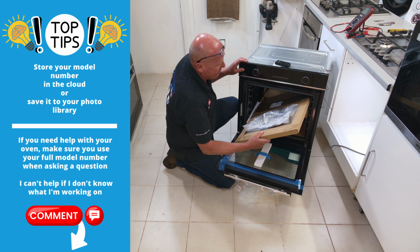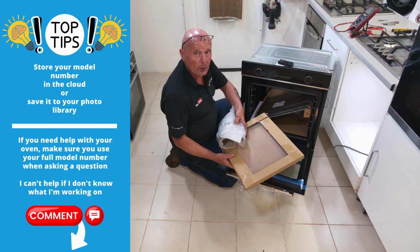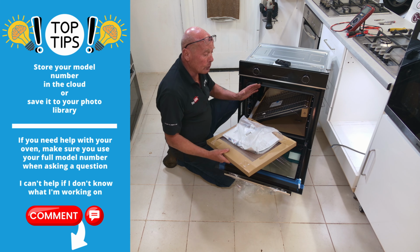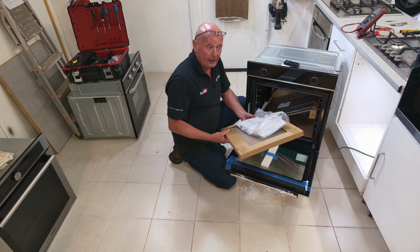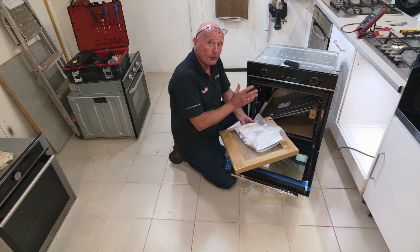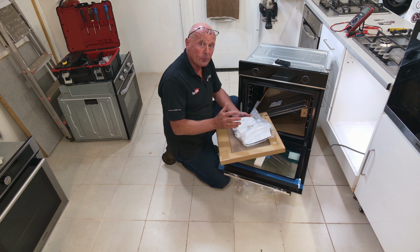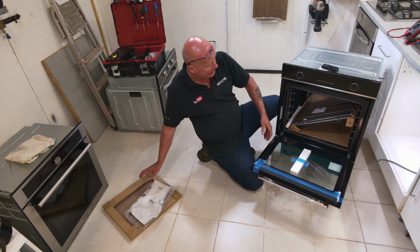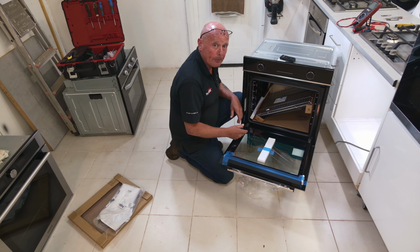Now we'll just remove everything out of the oven, the standard literature, and you've also got a gauze filter with this oven. This is because it's working on AeroPerfect technology, as they call it, which is another gimmick that the manufacturers seem to be coming out with nowadays. Basically saying it's the same as an air fryer, which it is, because an air fryer is no different to a conventional fan oven, really. It just cooks faster because of the smaller cavity and the forced air around the system. They are more efficient because it's a smaller cavity. Look at the space you've got to heat up here.